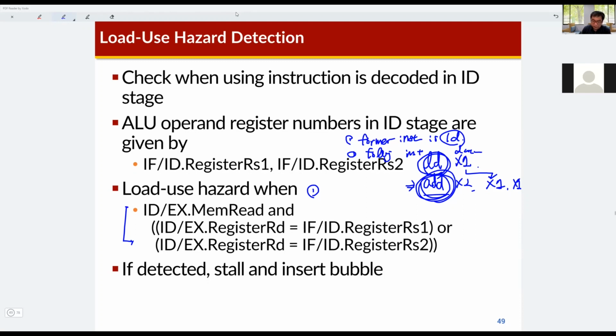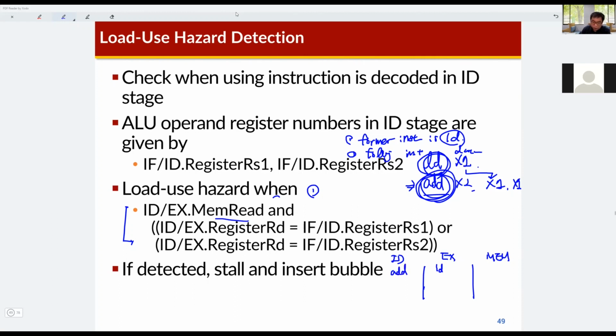If the memory read becomes 1, that means it is a load instruction, right? So consider the pipeline stages, like EX stage, ID stage, and memory stage, and this is the load, and this is add.